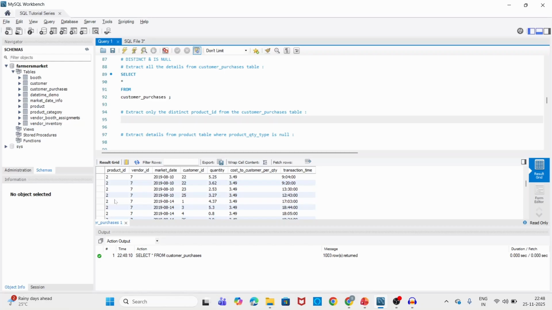So what we'll do now is include a keyword called distinct in the select statement.